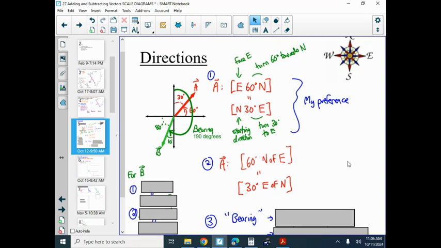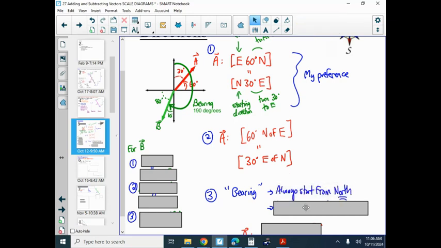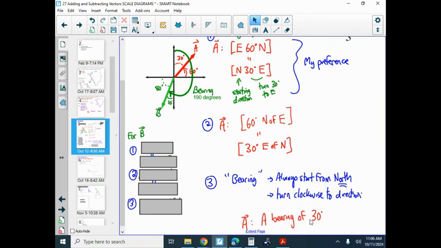And then in the military and in programming language, they often use bearings. A bearing is when you start from north and you rotate clockwise. So the A vector there would be a bearing of 30 degrees. They like it in military, I think, because it's simple, less to say. A bearing of 30 degrees, there's less chance for confusion or needing to be told the format of it. You can always just say the same sort of thing. I find it not as intuitive though, obviously. Like a bearing of 30 degrees, you have to know you're starting from north, things like that.